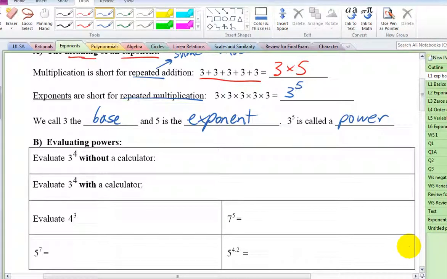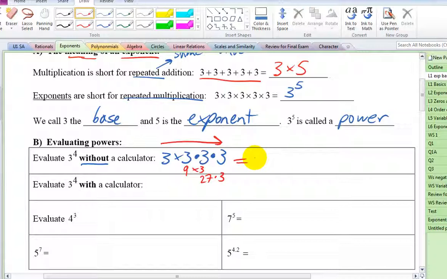My calculator died. So without a calculator, we have to expand this the long way to make it easier for us. 3 times 3 times 3 times 3. Don't forget you can use multiplication dots. Just make them big so you don't mess up and think they're decimals. Now, left to right, because we've done BEDMAS. 3 times 3 is 9. What's 9 times 3? 27. 27 times 3. Tougher one. 3 times 7, carry the 2, 81, you're right. Okay, so 81. So without a calculator, it's easy. Just go step by step, but you want to expand it.